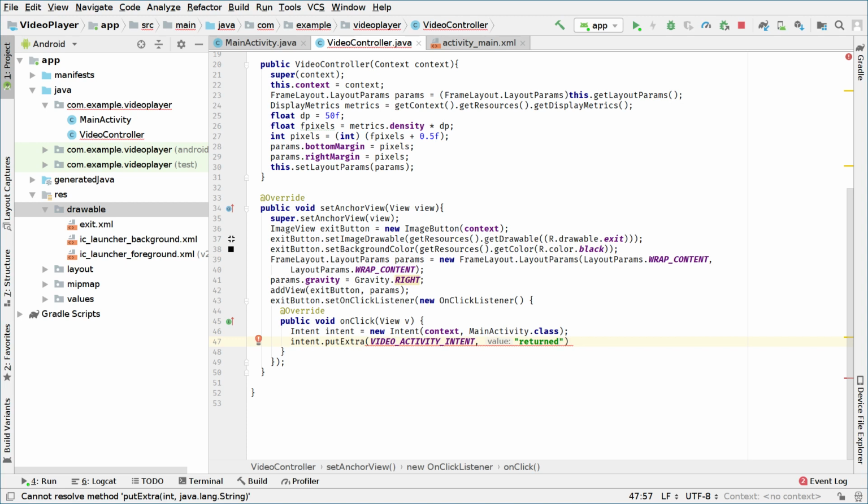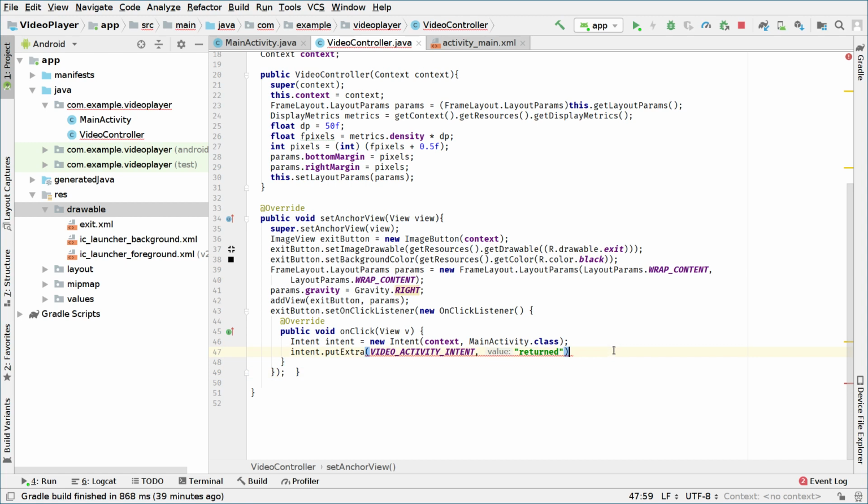Okay, so we passed the video activity intent and we returned. There's some error right here saying that we are not able to do this.